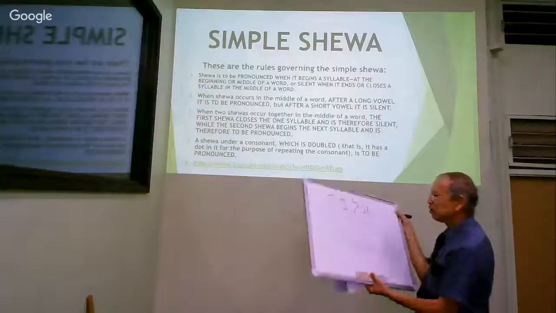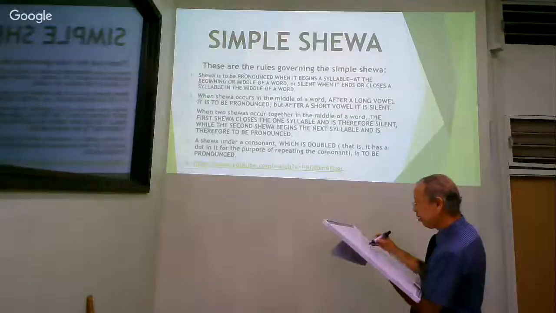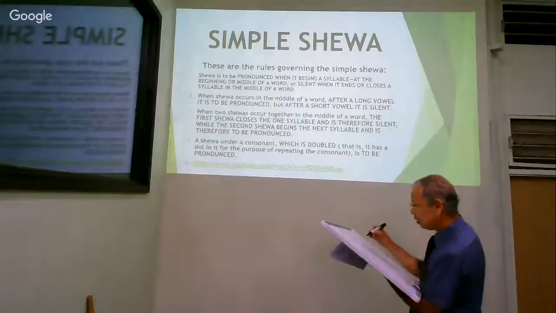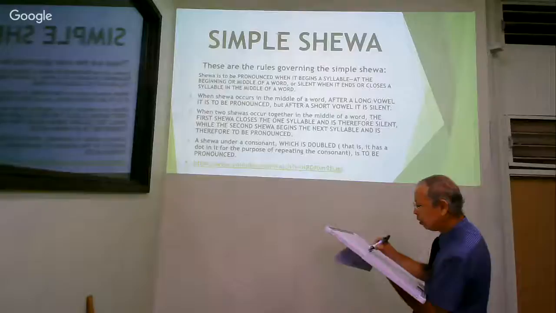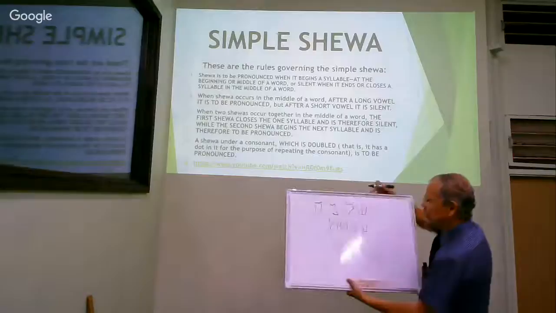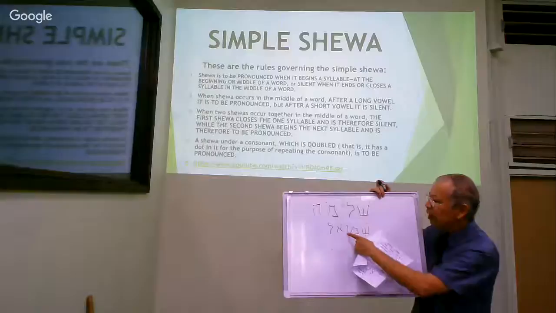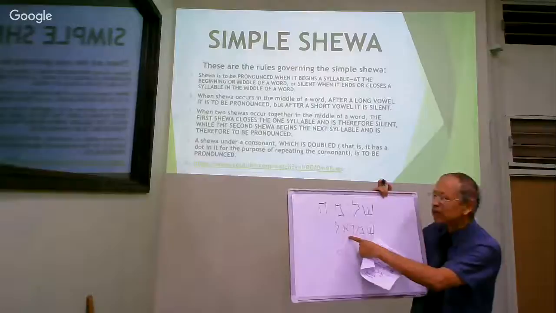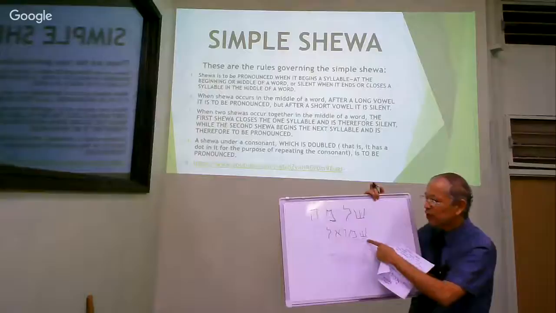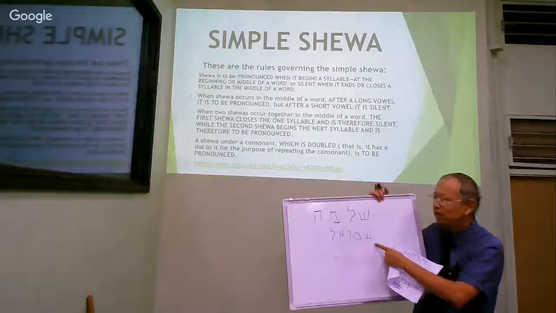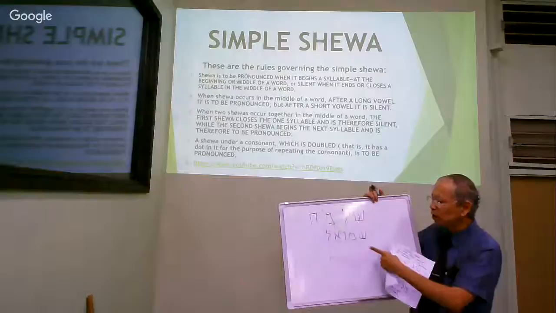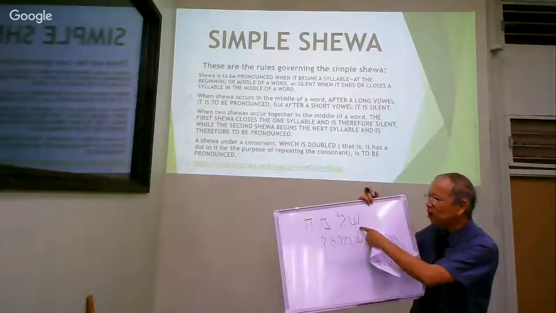Let me give you another example. We're going to look at the name Samuel in Hebrew. Okay, so here we have the Shin and the Shewa, the Mem, and the Shurek, which is the long U sound, the Aleph, the Sereh, the long E sound, and Lamed at the end, Shemuel. So when the simple Shewa is at the beginning of a syllable, whether it is in the beginning of a word or in the middle of a word, it is to be pronounced like Shalomo, our Solomon, Shemuel, or Samuel.